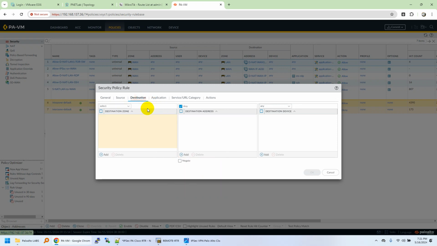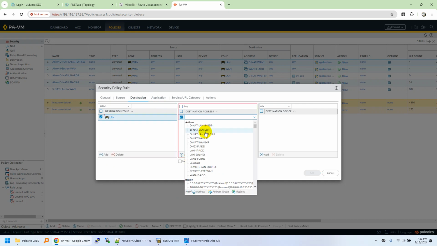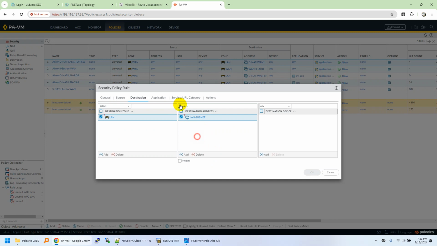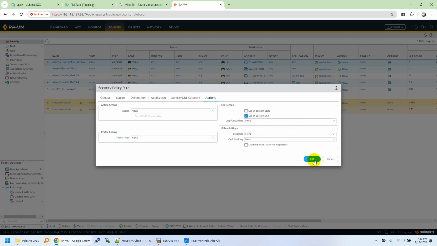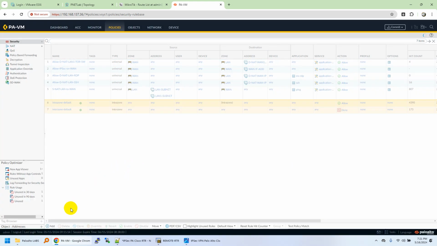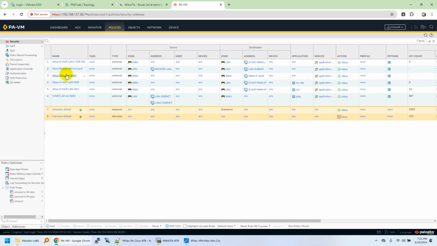I already created the subnet. Destination going to LAN, destination address LAN subnet. Application any, action allow. Okay. This rule is created to allow remote traffic.